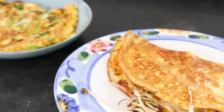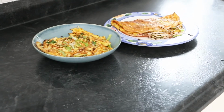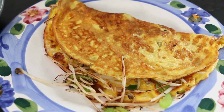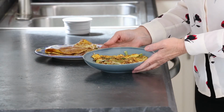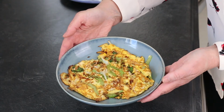With both versions of egg foo young ready to enjoy, which one would you like? The more traditional Western-style egg foo young omelet or the Asian-style egg foo young? This is the egg foo young I would choose. And this one's for you. Enjoy!